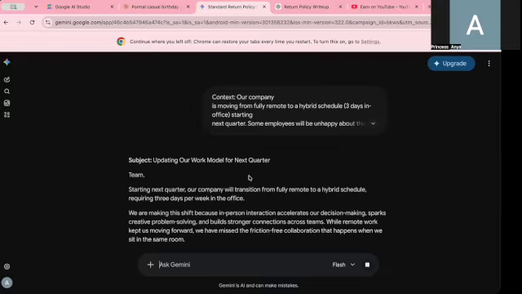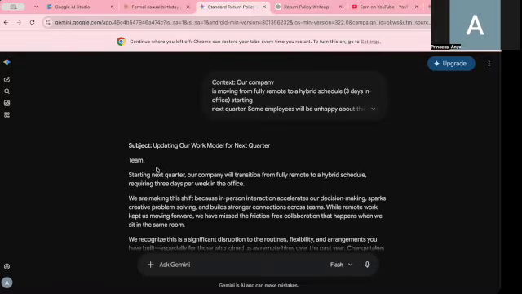First, let's review the Gemini response. For Gemini, it first gives the subject: updating our work model to the next quarter. "Team, starting next quarter, our company will transition from fully remote to a hybrid schedule, requiring 3 days per week in the office.